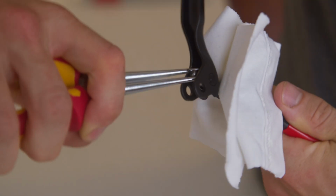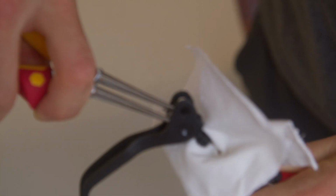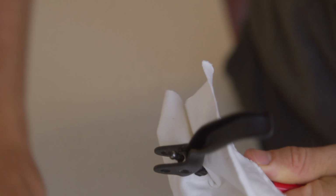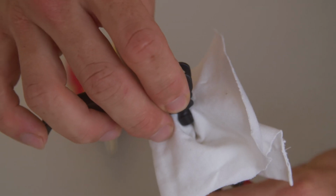This is a standard right hand thread. If you look down at the screw, turn counterclockwise. Make sure both pair of pliers are securely positioned. Due to the applied thread locker, more force may be needed here.